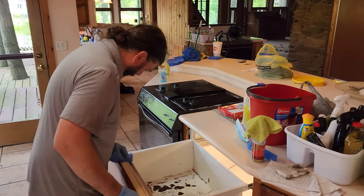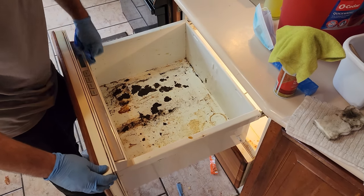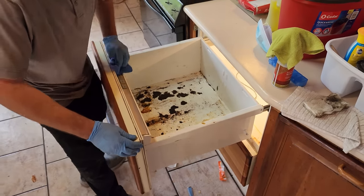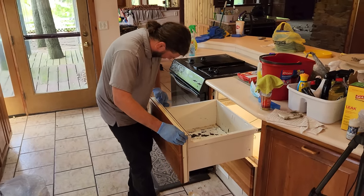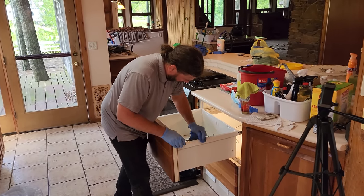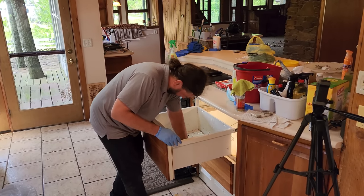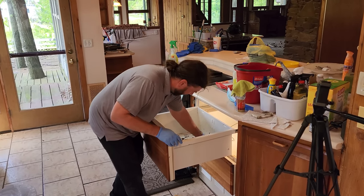And then in the meantime, Daniel is working on this hidden little, it's kind of a cool thing. It's a hidden mini fridge with like an onion storage bin underneath it. And that black stuff in the bottom is where over time the paint has come off. So they'll either have to replace that drawer or have it re-enameled or whatever. But I told him just clean it as best he could and don't worry about the little rusty uncovered spots in the middle. Anyway, I want to back up to those windows again.